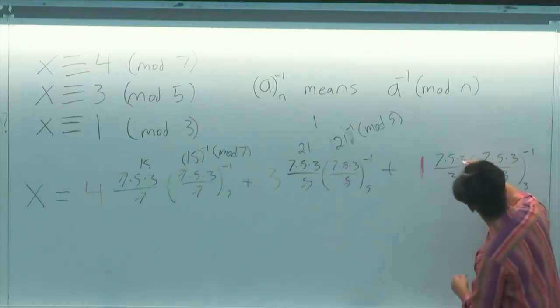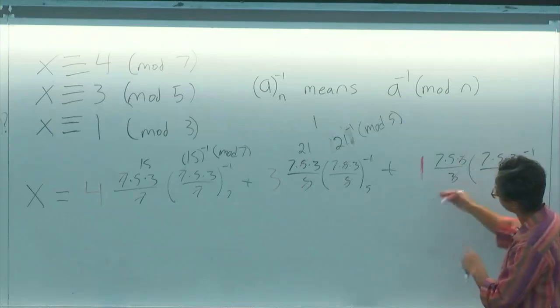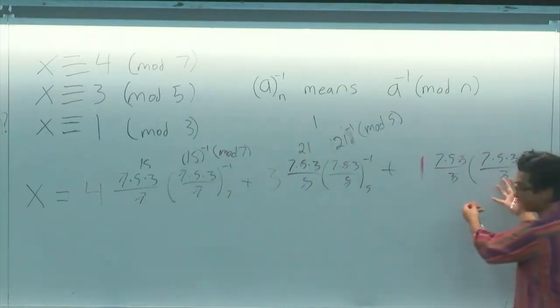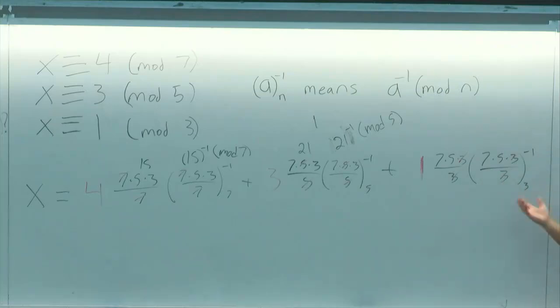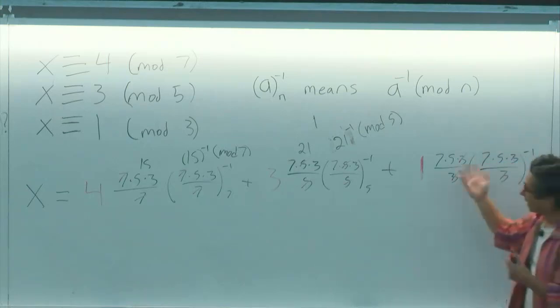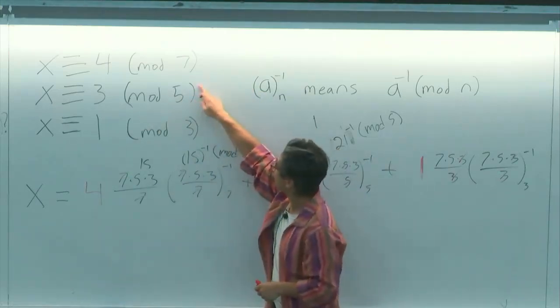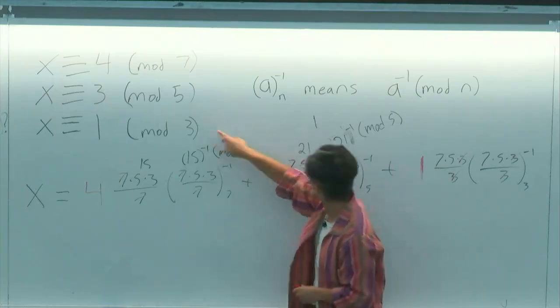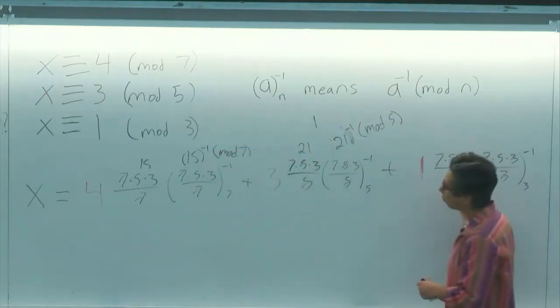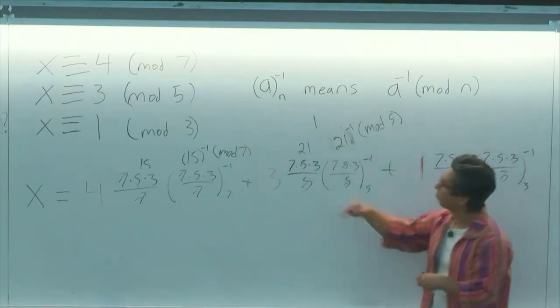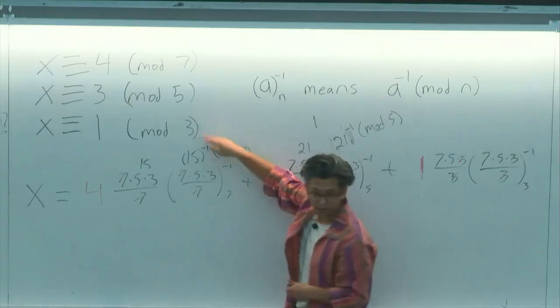We can do the same thing for mod 3. Again, we cancel out the 3s, so that 3 makes this go away, this go away, mod 3, but this remains. And what this trick allows us to do is create this radio button with just using algebra. So if we look at mod 7, all we're left with is 4. If we look at mod 5, all we're left with is 3. And if we look at mod 3, all we're left with is 1. So whatever this x is, once we do all of our calculations, it will satisfy all 3 of these equations.